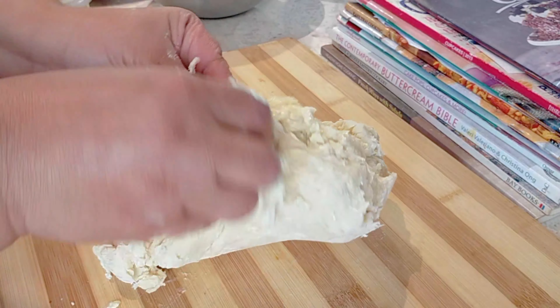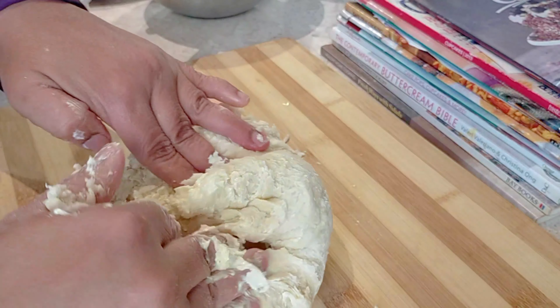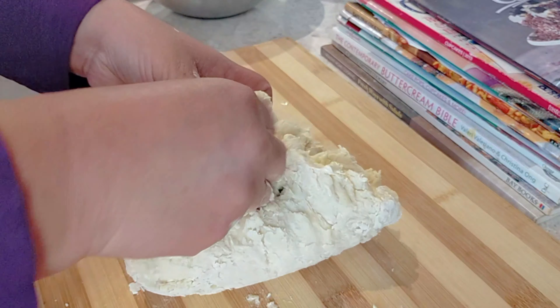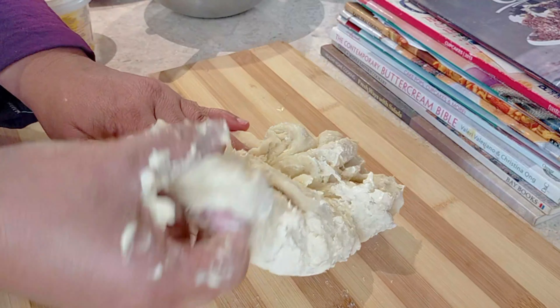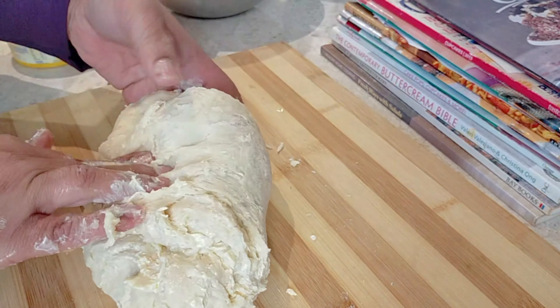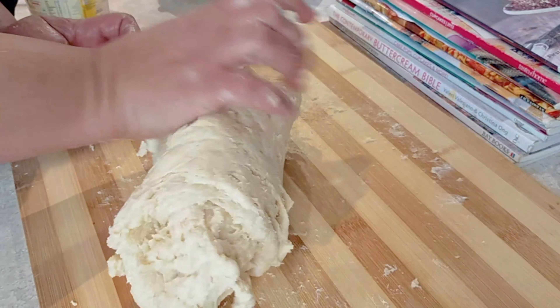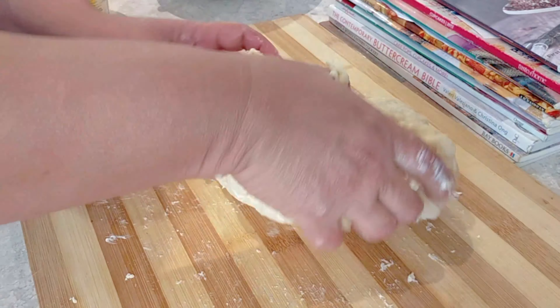Before I move further, I'd like to make a disclaimer — I am not taking credit for this beautiful technique. It was created by a lady named Apron, an Asian lady who has a lot of beautiful recipes and has gotten all of us crazy. This is my first time preparing something that's trending; it's normally not my style, but I just couldn't resist.